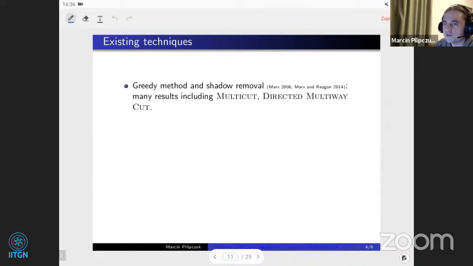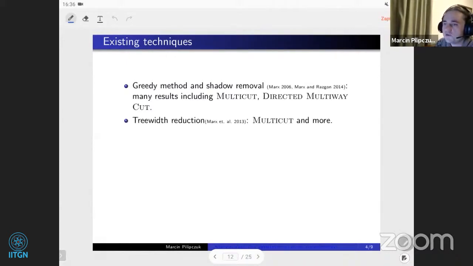These are for undirected graphs. So you have seen important separators, which you can think of as cutting out as much as possible from the graph using your constrained budget. And using these techniques, you can solve not only multiway cut, but also the directed version. You can solve multicut using this sort of tricks. So it's quite versatile, but not completely.